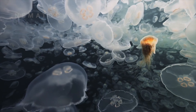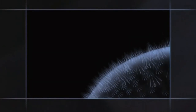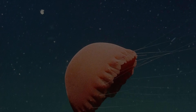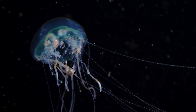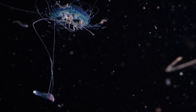It is these nematocysts which unite nearly all members of the phylum Cnidaria, from corals and anemones to jellyfish. They are a unique feature — a capsule containing a coiled thread which can be shot outwards to catch prey or repel predators. A modified flagellum acts as a sensory trigger, rapidly ejecting the nematocyst thread when it's touched. This adaptation is an advantage to organisms that cannot actively hunt their prey. Instead, they adopt sit-and-trap or float-and-trap strategies, using their nematocysts to stun or kill prey that collide with their transparent tentacles.